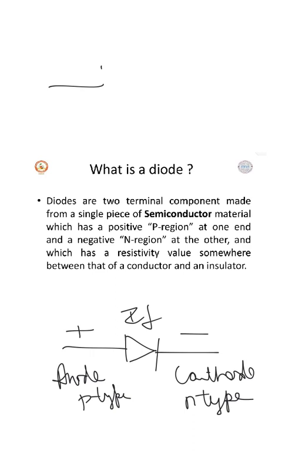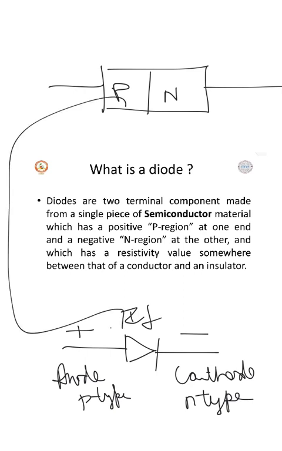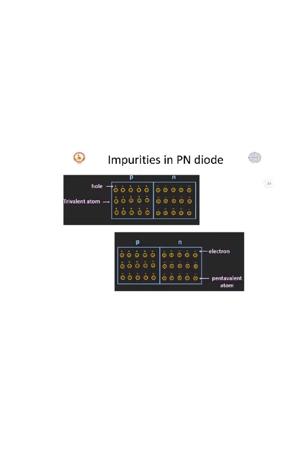So this is a diagram of P and N. This can be written in the form of this symbolic representation. So let us discuss the P and N types. You can see P-type and N-type material. Here trivalent impurity is added to a P-type material, and for N-type, pentavalent impurity. So the majority charge carrier will be holes in the P-type, and in the N-type it will be electrons.